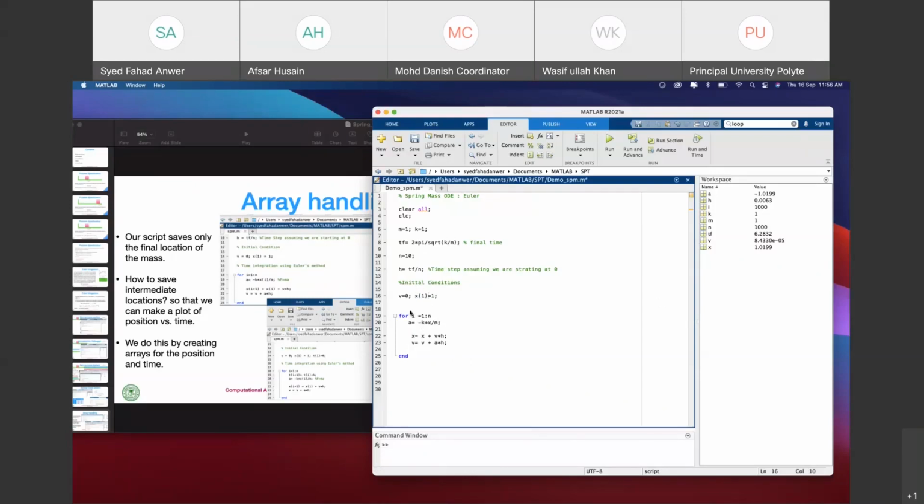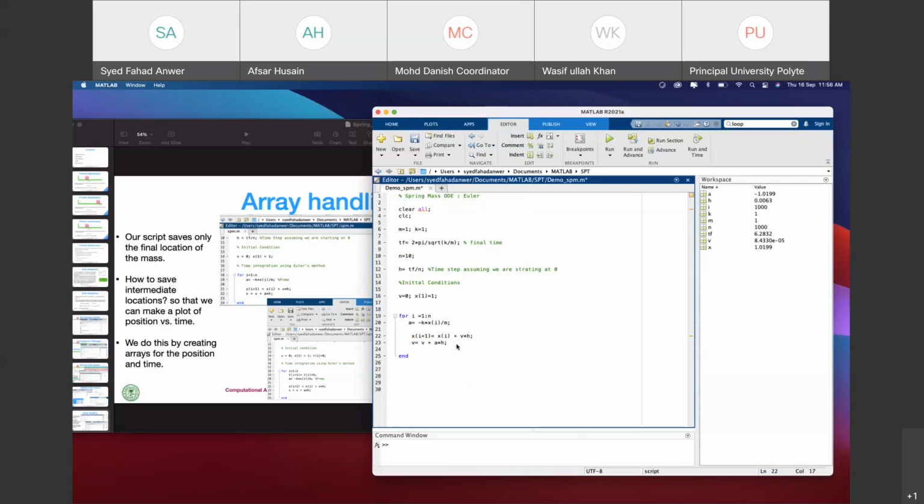This needs to be modified and put here i, since it is a new position. X(i+1) is the new position, and X(i) is the old position, and this is fine.